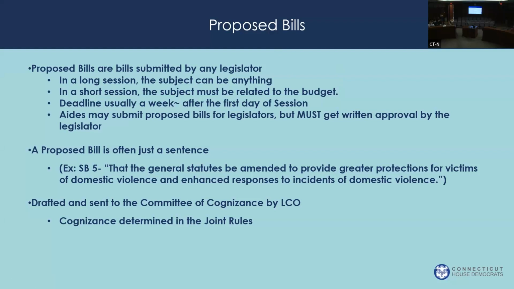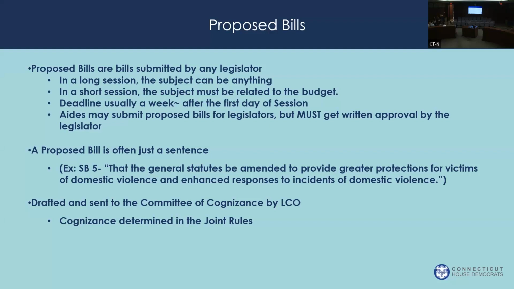So in a long session, like Chandra mentioned, it can be any subject. It doesn't matter. And those are the odd number years. And then the even number years are the short session, and it's got to be related to the budget. So those go to the Appropriations Committee or the Finance, Revenue, and Bonding Committee. Legislators generally get about a week to submit proposed bills, and proposed bills are typically just a sentence long.